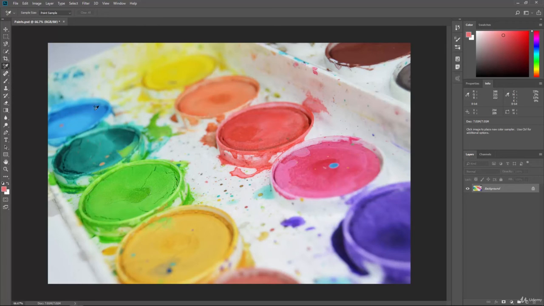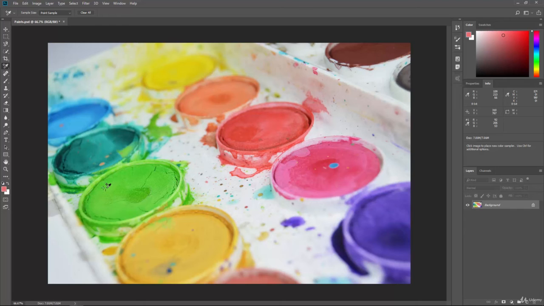This works much like the Eyedropper tool. The difference is that with the eyedropper tool, we actually see the color that we're picking, and it's allowing us to easily visually see that color. The difference with this tool is that it allows us to create points of different colors and then save that information over in the info panel so that we can look at it and verify it. So say that I selected this green color here. You see it drops a little 1 right there in that green color, and it added that number 1 over on the info panel. So we see number 1, R92, G205, B53.